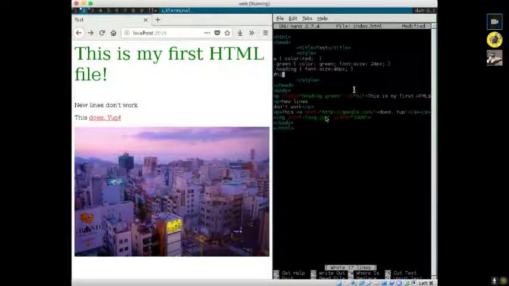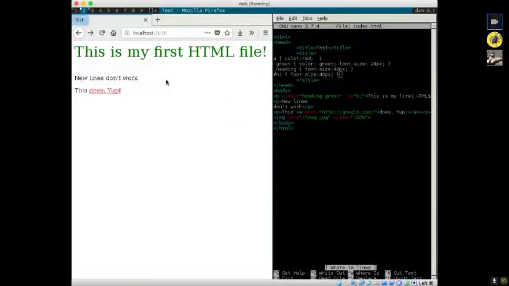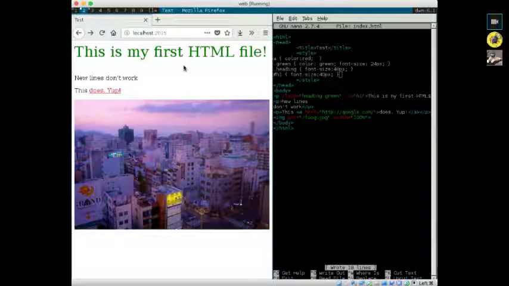Hash h1. And for that, the font size is 40 pixels. And sure enough, you guessed it, that works like that.